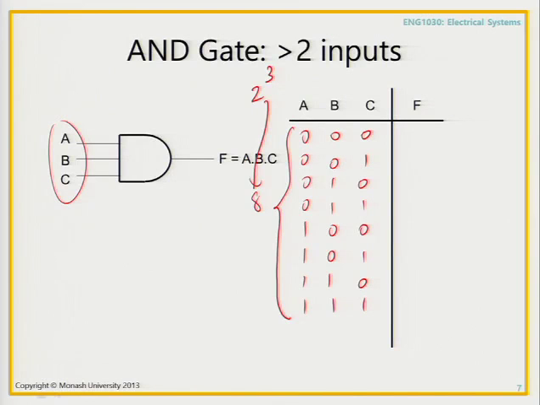As you might imagine, for a 3-input AND gate, the output is a 1 if and only if A is a 1, B is a 1, and C is a 1. So A and B and C. That's this row here, and so the truth table would look like this: 0, 0, 0, 0, 0, 0, 0, 1. So you can imagine what a 4-input AND gate would look like. It'd be all zeros except when A and B and C and the 4th variable, D, are equal to 1.